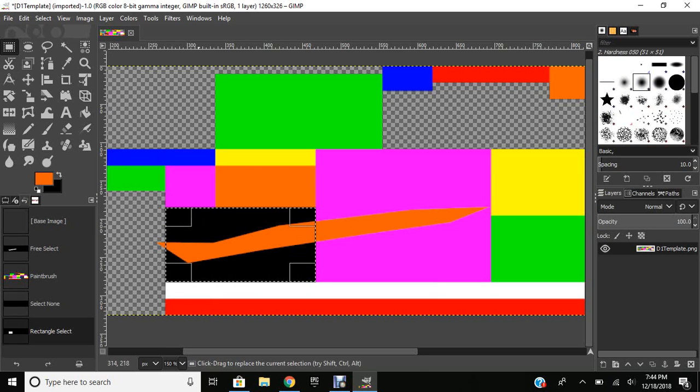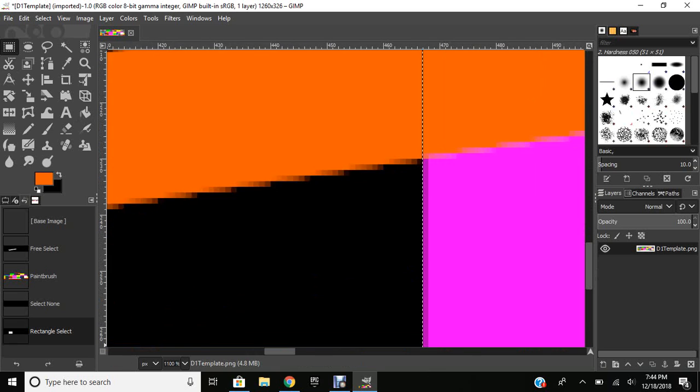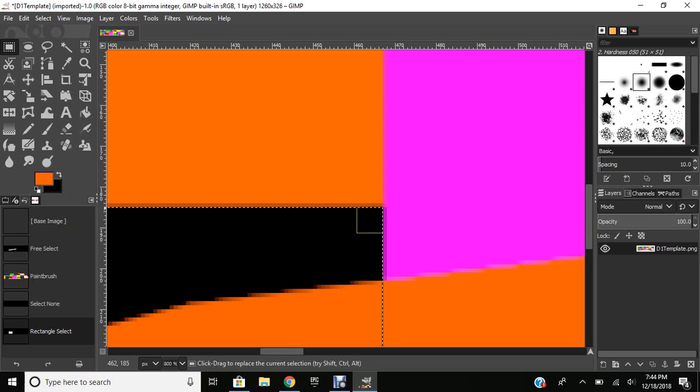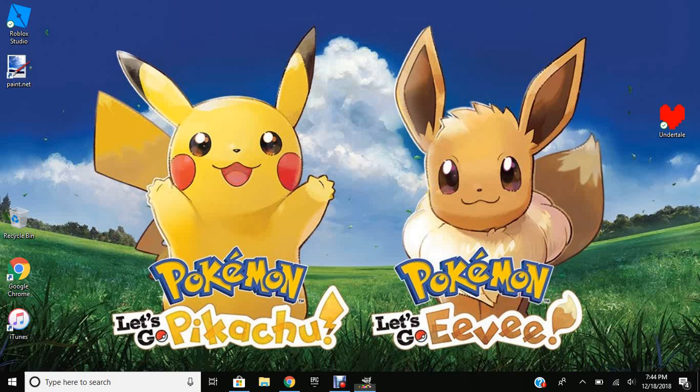Next, you want to click this, and then you want to zoom in closely to get in exactly with the black colors. For me, there's some gaps a little bit, so I decided to go with the black, and yeah, for this. So then you want to have Paint.NET installed.